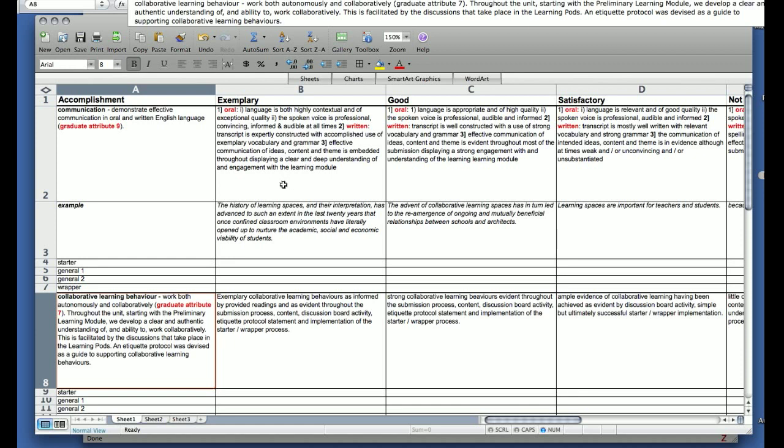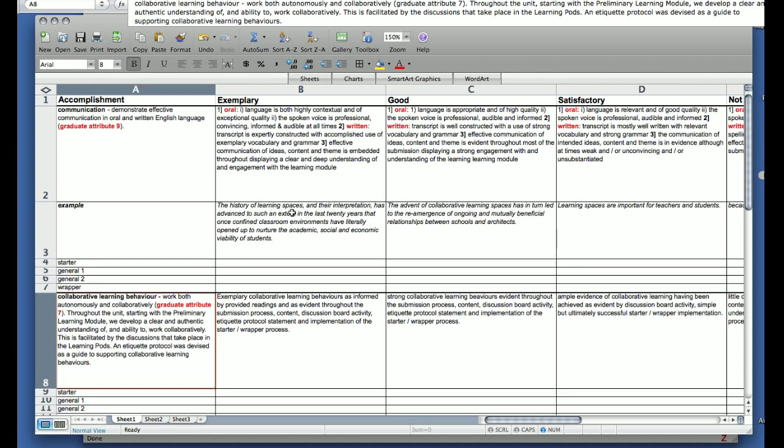Another criteria may be the spoken voice is professional, convincing, informed, and audible at all times. In terms of the written aspect, the transcript is expertly constructed with accomplished use of exemplary vocabulary and grammar. And then the effective communication of ideas, content, and theme is embedded throughout, displaying a clear and deep understanding and engagement with the learning module.